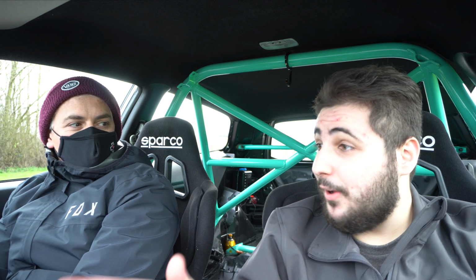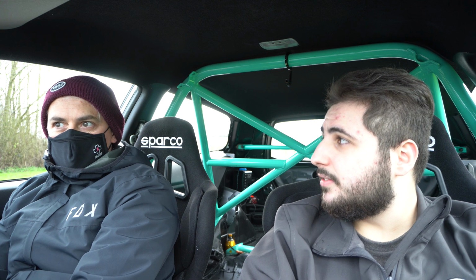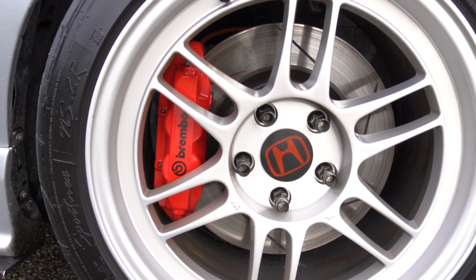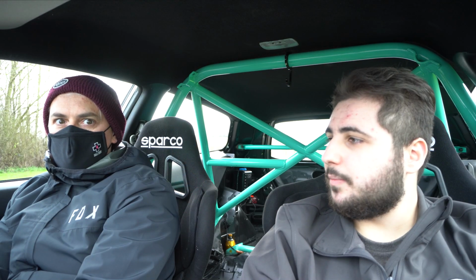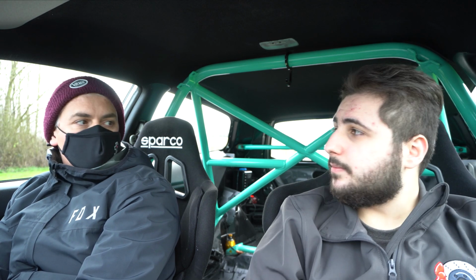Obviously, the brake setup. I remember you mentioned they're from the Megane RS R26. So it's R26 Brembo 4-pots with 350Z discs, so 324 millimetres. They're massive, to be fair, the front ones especially. It's not a bad kit. Grooved, from K-System Pro, a Polish company. Really good kit, nicely priced, and it works really well.